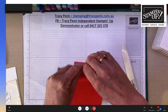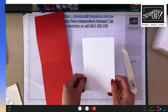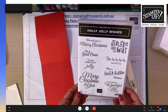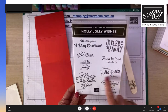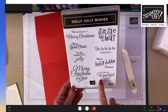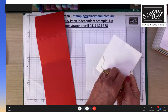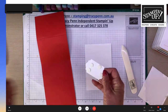Tracy explains this is a standard Z-fold, but if you flip it the other way you get a pop-up easel card. She always pops an insert in her cards, and has added a greeting from a stamp set on page 29 of the Christmas catalogue — it has lovely fonts with both whimsical and vintage text including 'the most wonderful time of the year.' She considers it one of the hidden gems. She adds dimensionals to the back of the greeting panel.